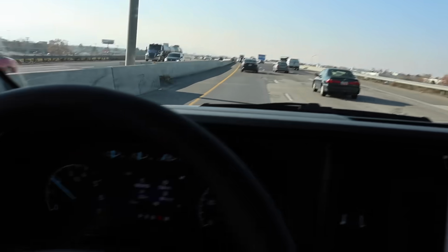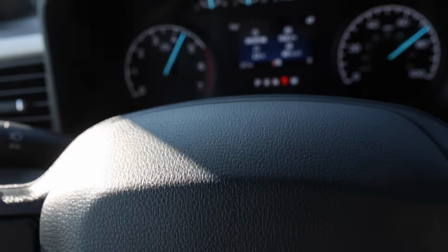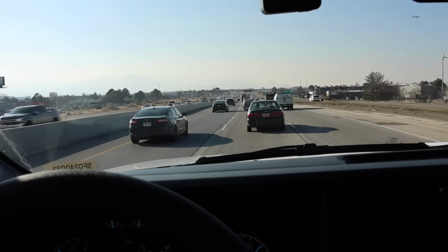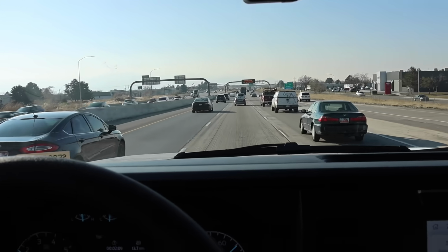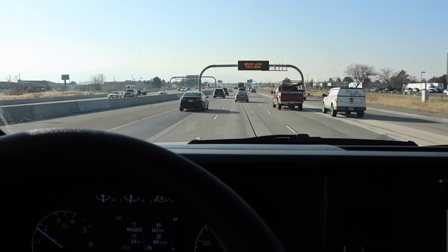And if you needed to pass someone at a higher speed, oh yeah, whoa. Okay, I might have spoken too soon about this 10R100, guys. This thing, wow, that was way better than a 10R140. That was like instant. Man, don't judge a book by its cover, or don't judge a transmission by the number.